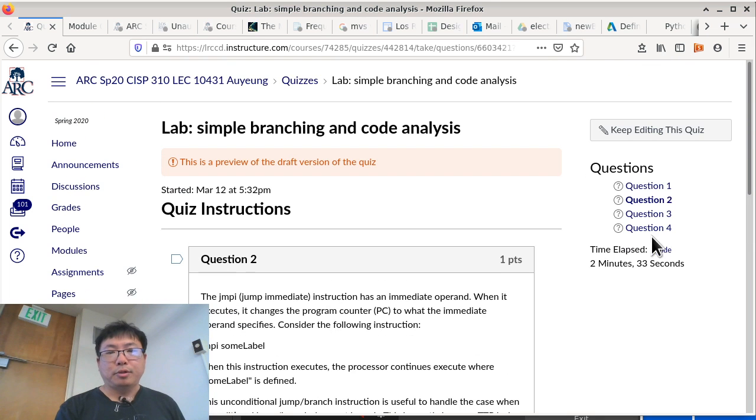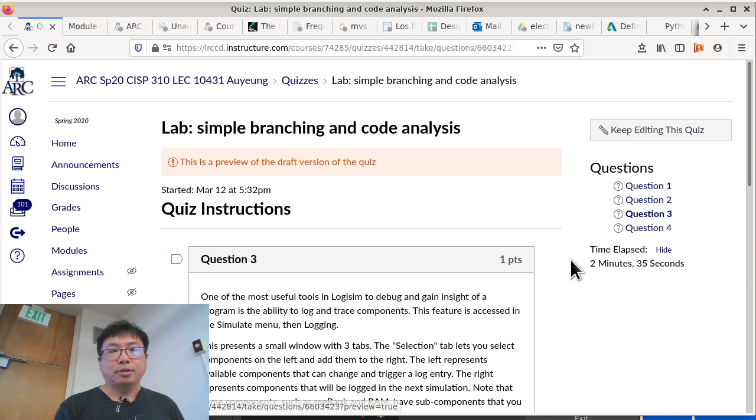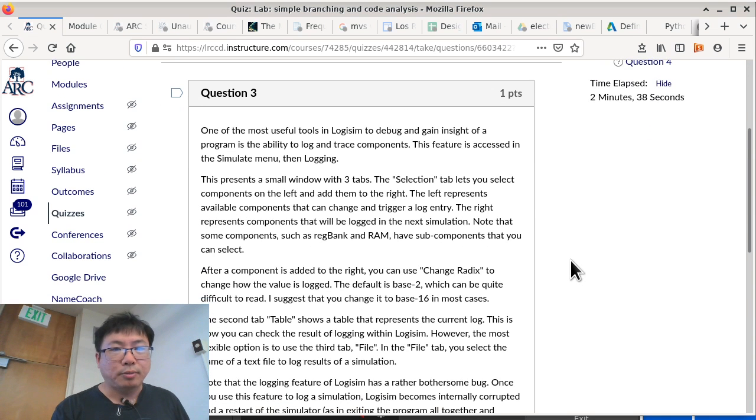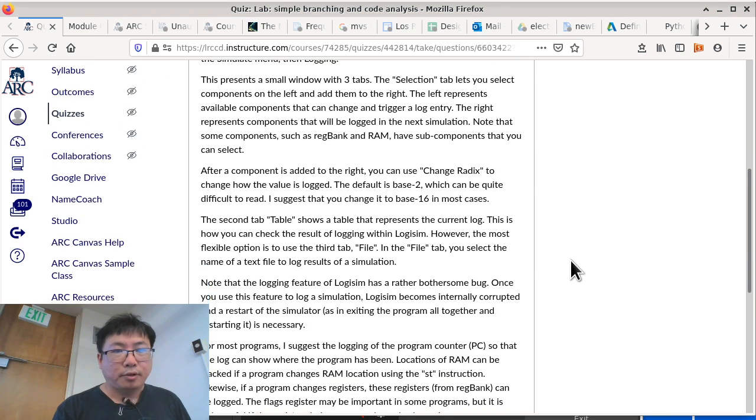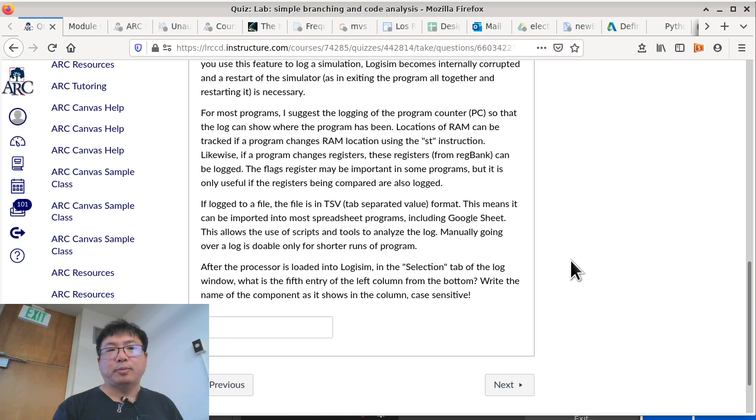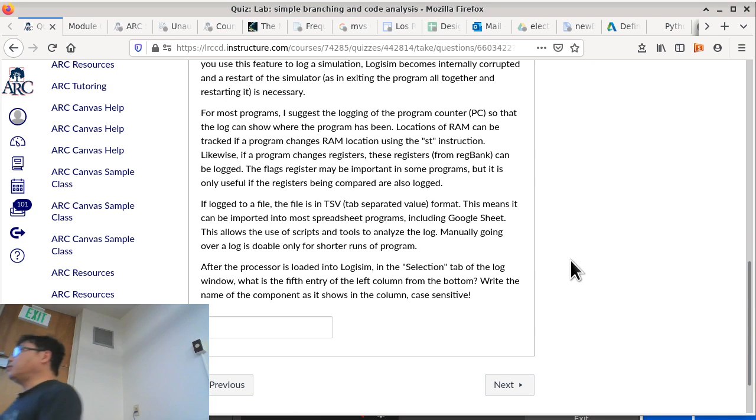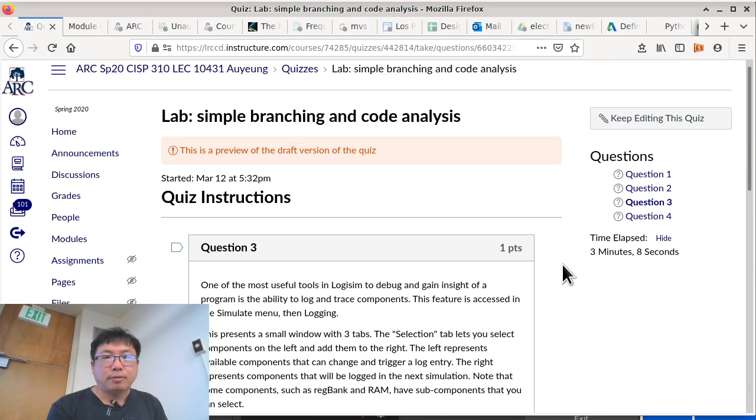So I'm just going to scan through all the questions. This way, I can structure the lecture today to make sure that we go over everything. All right. The third one is talking about a logging capability. It's built into Logisim, so this is great. Logisim by itself has a logging capability, so we can log inside Logisim. But I'll also talk about a separate technique to log everything to a file, so we can use an analyzer to analyze the actual result of something. So that's another thing.